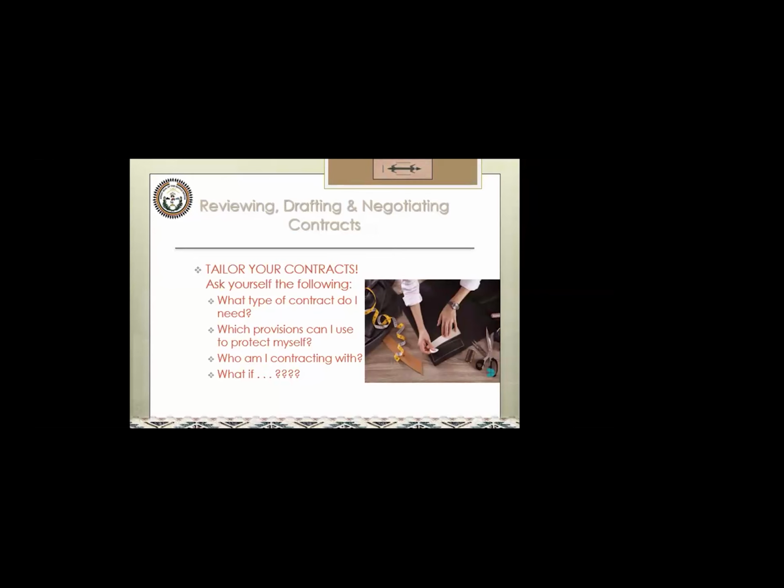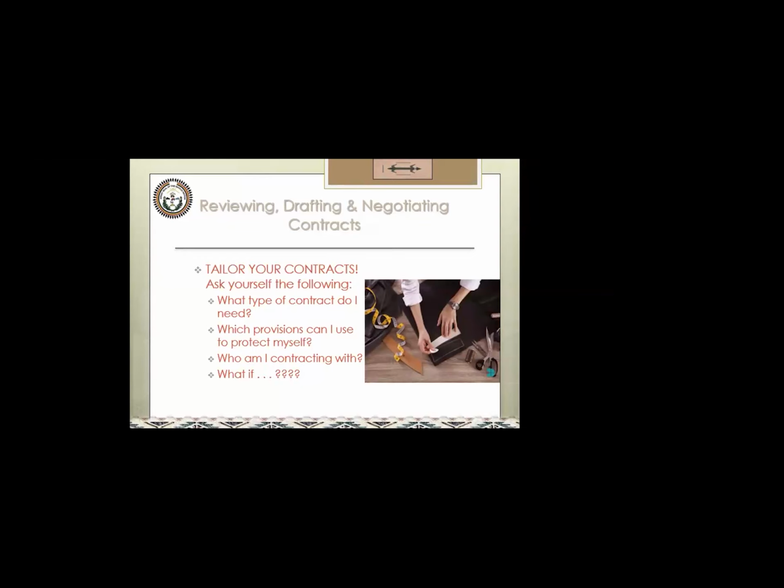Who are you contracting with? Again, remember, there's a difference between contracting with a customer who might be an individual, contracting with somebody who's a merchant, who's another business, because UCC will apply, or contracting with a tribal government. Sovereign immunity applies. So that will determine what kind of provisions are going to go into your contract.